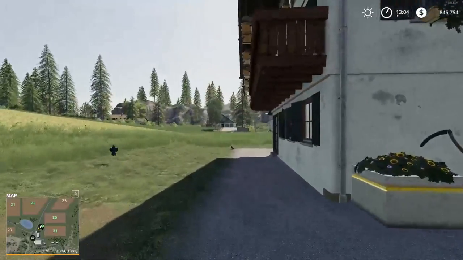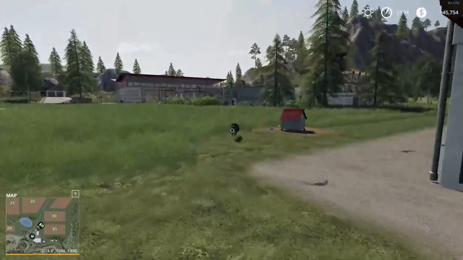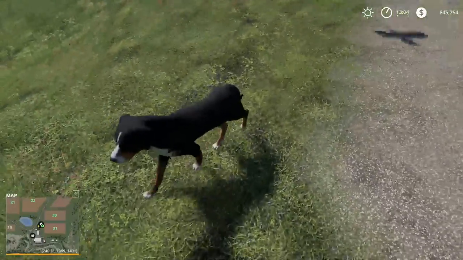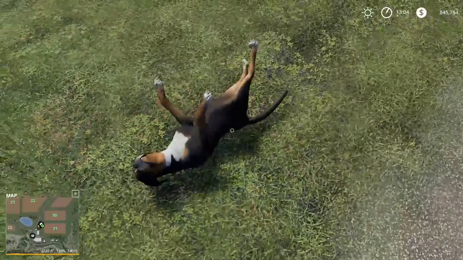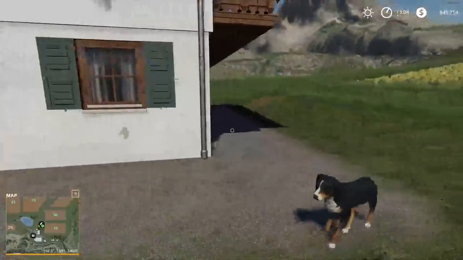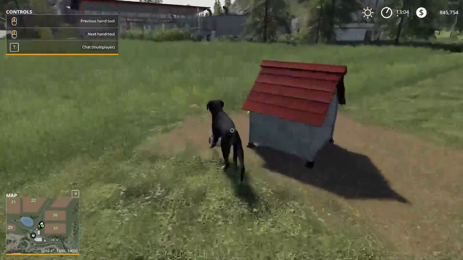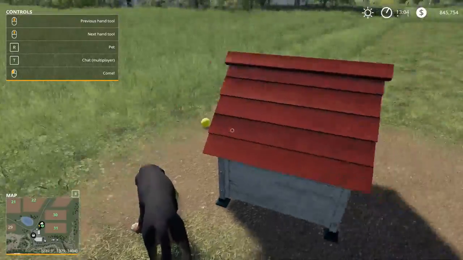So this is the multiplayer map. But we're going to do our few jobs that we didn't quite get done yesterday. This is our dog. I haven't really come up with a name for him yet. Hey, buddy. How you doing? Give him some food while we're here. So yeah, that's what we're going to get into. You're going to stay there, I hope. Let's just check. Yep, he's gonna stay there.